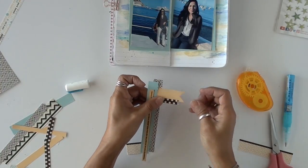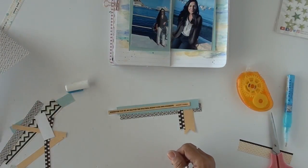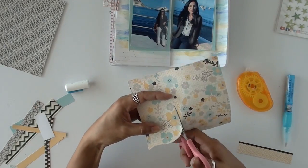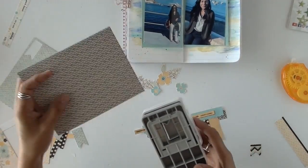So I am gluing everything together before I actually put it on the page. I'm creating the little layers as a single piece before I attach it to the page. Now I'm going to be doing some fussy cutting. And there they are, the flowers.